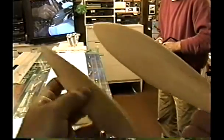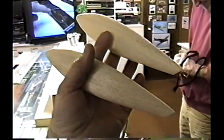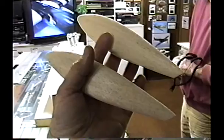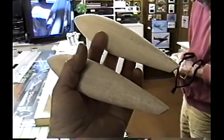In his attempt to beat Windy at the wheel pant, look at how nice he did a nice job, that Uncle Mikey. It only took 15 minutes. We cheated on the video. Actually, he did beat me. I have 2 more coats of wax to put on that. But what we're going to do here, he's going to final sand these, and then we're going to split them apart and hollow them. And so he really didn't win yet. I don't know why he's gloating like he just won the presidential election in Florida or something here. Anyway, we're going to make up a nice set of wing-mounted gear off of these.